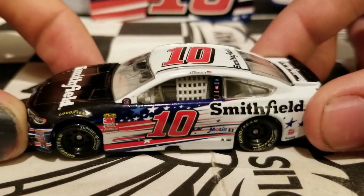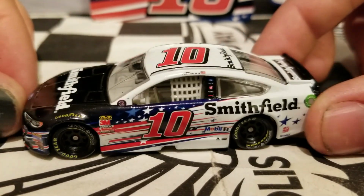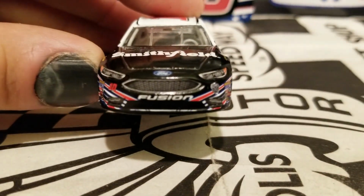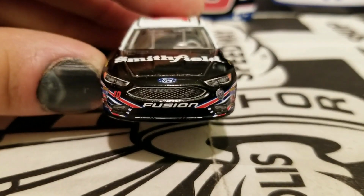He did drive this car, I believe, only once at the Coca-Cola 600. He did run the original Smithfield car at the Coke Zero 400 at Daytona, so he only drove this at the Coca-Cola 600, which still is pretty nice.